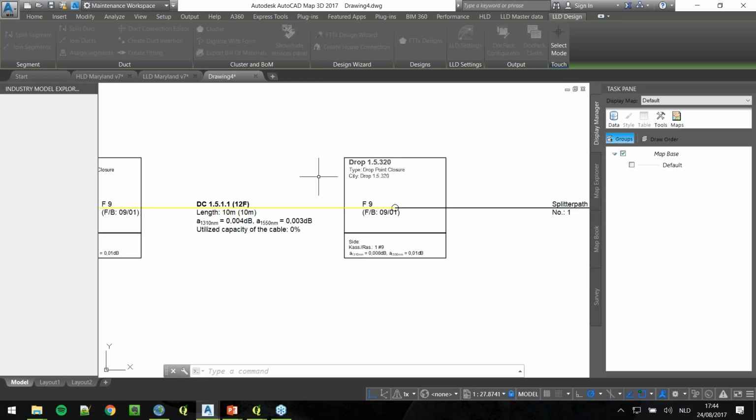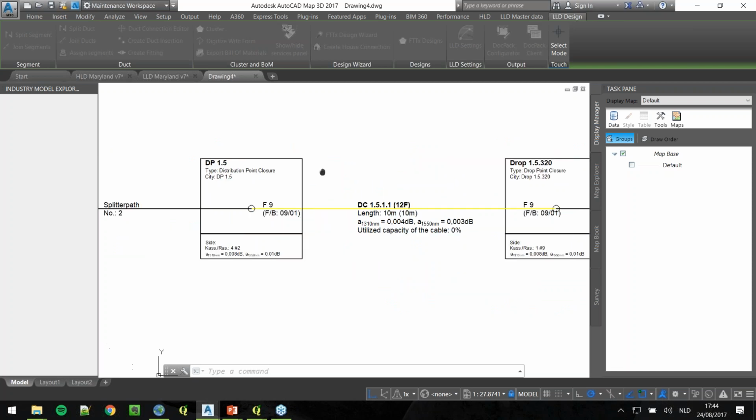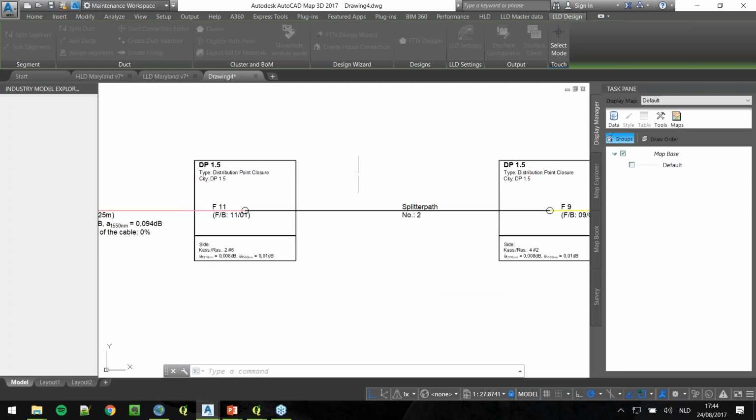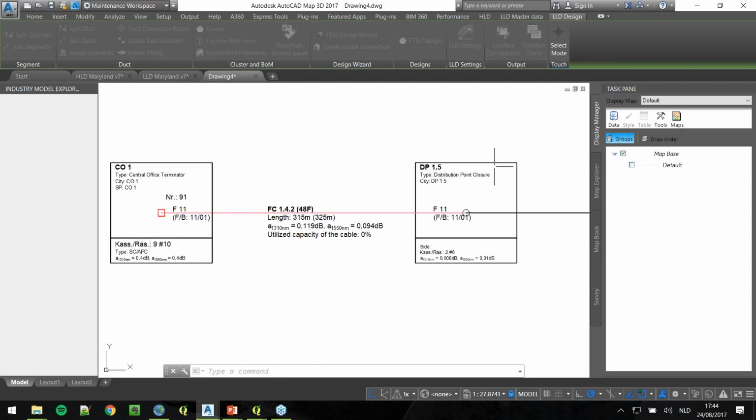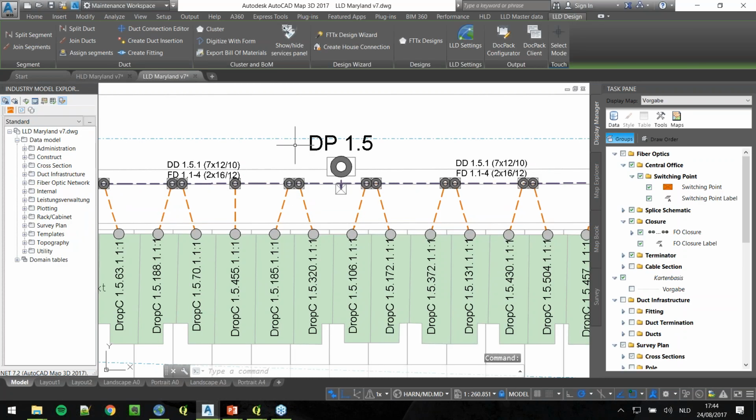So we go to our drop point location, following cable to our distribution point through a splitter, and then we have our feeder cable entering the central office. So all of the details that you expect from a low-level design ready for construction.